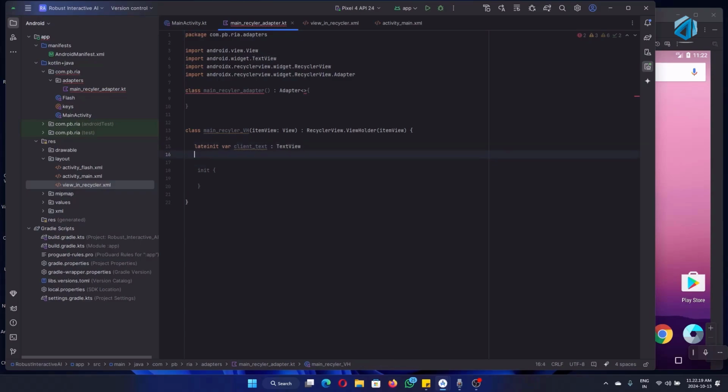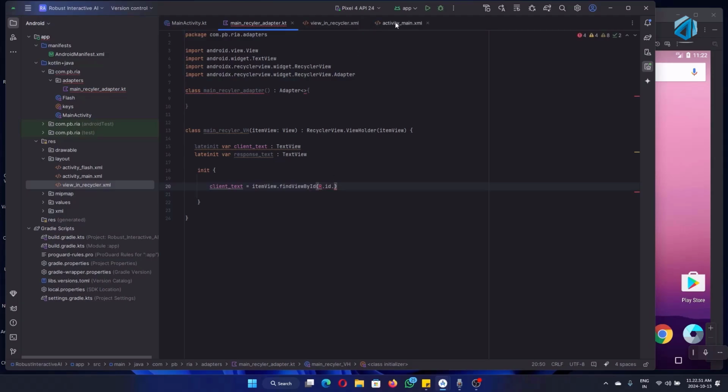And also we need to define the response text as a TextView. Right, we have successfully defined these two. We need to initialize these two. So client text will be equal to itemView.findViewById R.id.